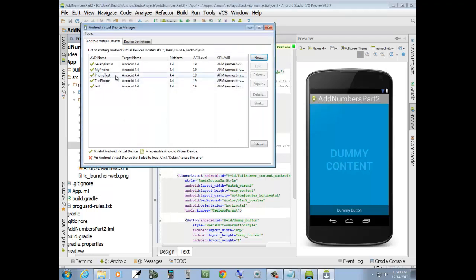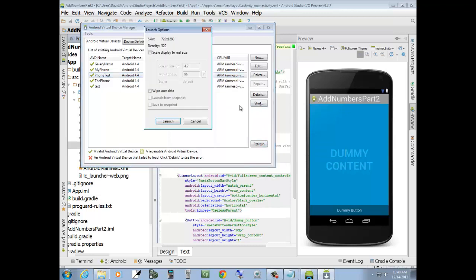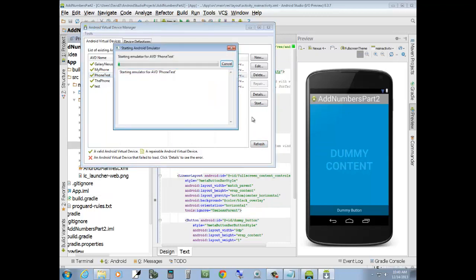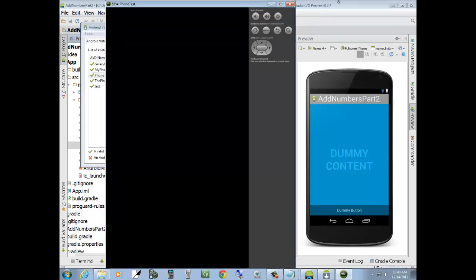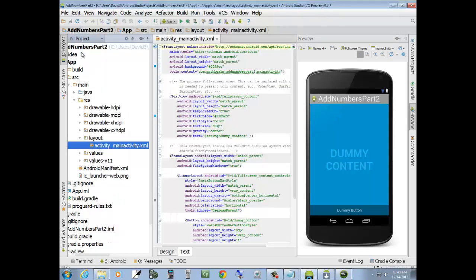Okay. Now once you get it created, then you can click that one. You probably only have one. And click Start. And then click Launch. And it'll say Start an Emulator. Come up to this point. At that point, go back to Android Studio. You want to get that going to begin with. It takes quite a while for it to come up. That's why it's important for you to go ahead and get it up and running to begin with.